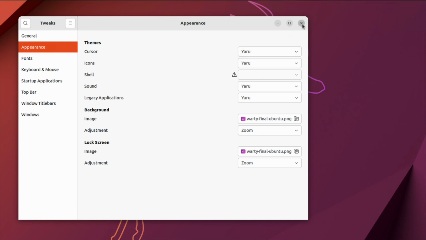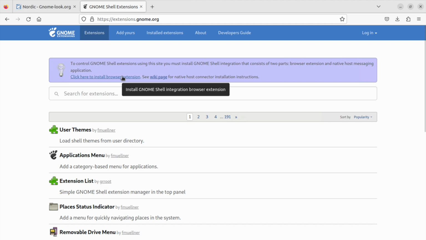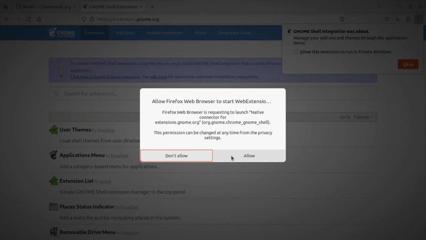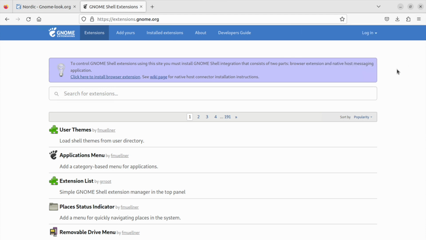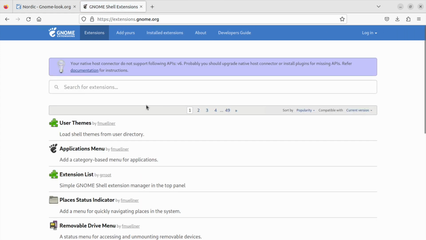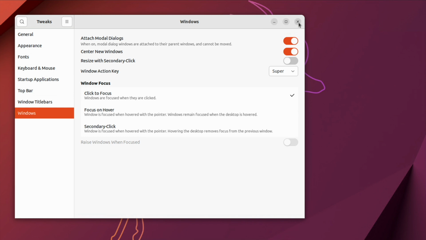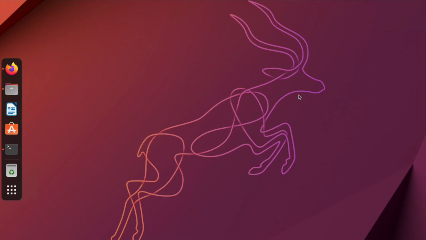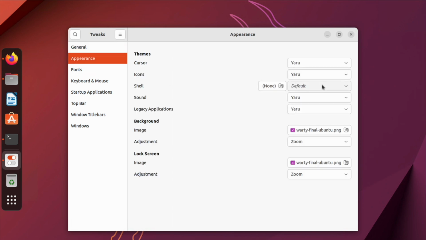You can find it in extension.gnome.org. Now we can change the shell's theme.